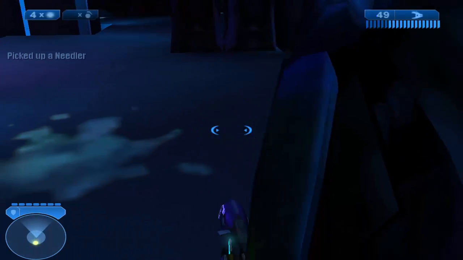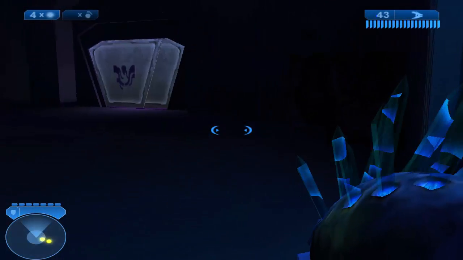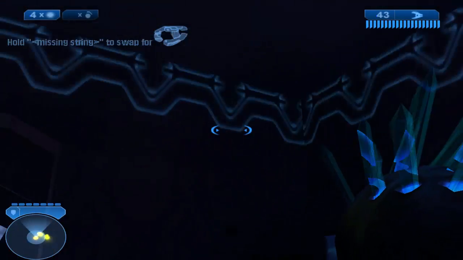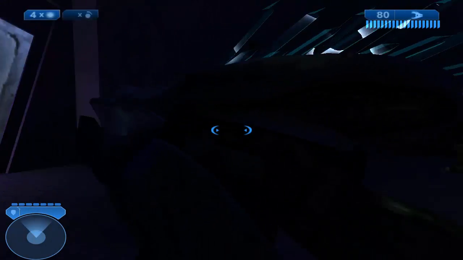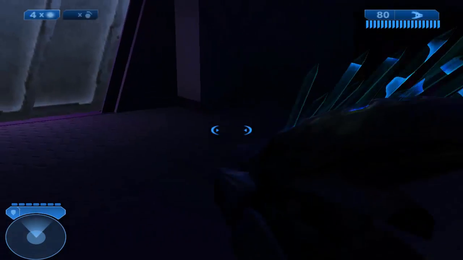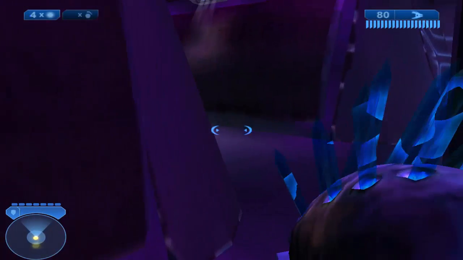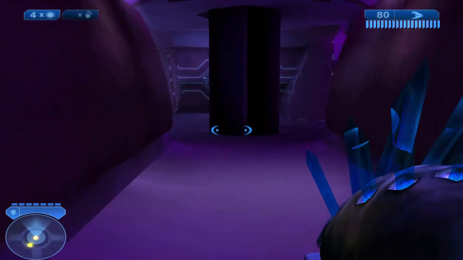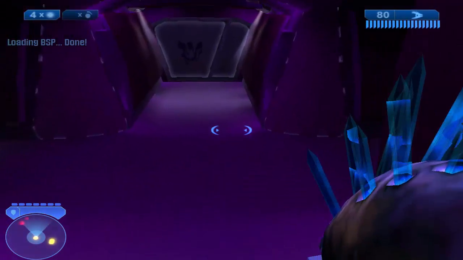Oh, wait. There's this I can pick up. Wow, this looks really, really high-tech. If I'm not mistaken, this is called a needle gun. And let's check out its melee attack. Oh, I just take spikes and shove it in someone's face. That is brutal, literally. I need to try that out really fast. Please tell me this hallway has some Covenant I can try it on.